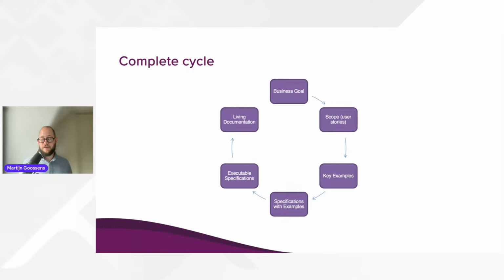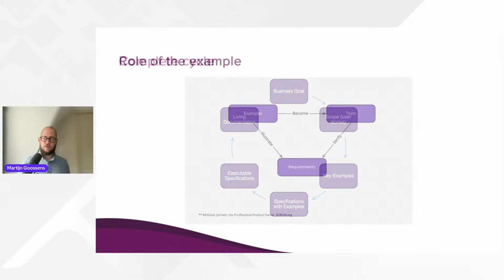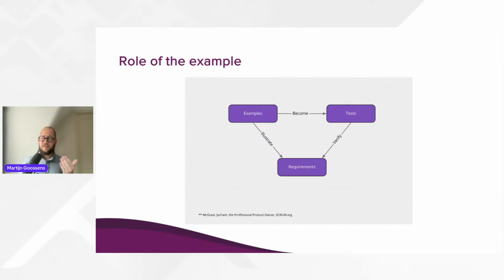Those have executable specifications. You could run this manually. You could automate this. It could be in a unit test, API, or maybe even functional if you really wanted it to. But ultimately, the thing that we build is documentation for your application. And you can use the outcome of an example map for anything. So ultimately, those examples become tests that verify requirements because those requirements, they illustrate those examples.